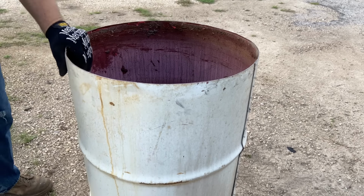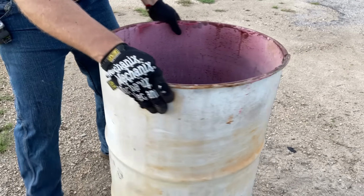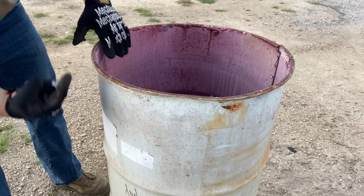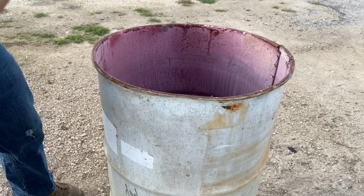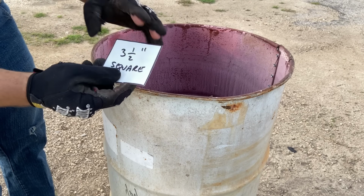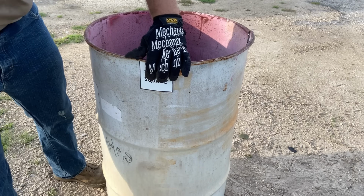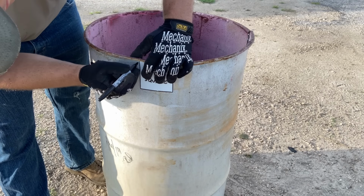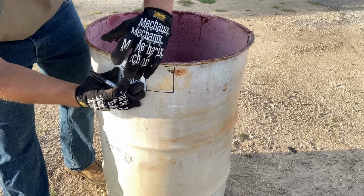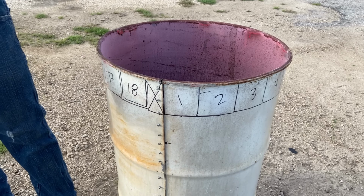Now, sticking with the same modified barrel, we're going to flip it over. Got the rim up right now, okay? And what we're gonna do is take this, which is a piece of 3.5-inch square plastic trash, and I'm going to mark a pattern all the way around. Bears 1, 2, 3, 4, 5, all the way around to number 18.